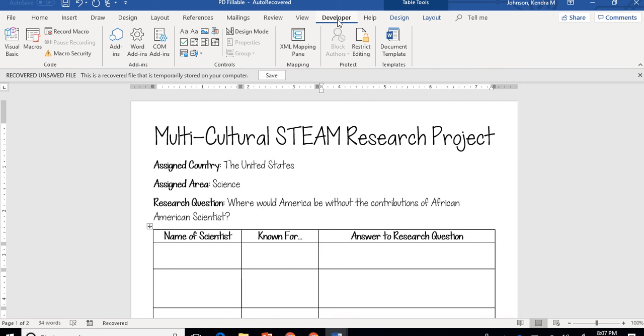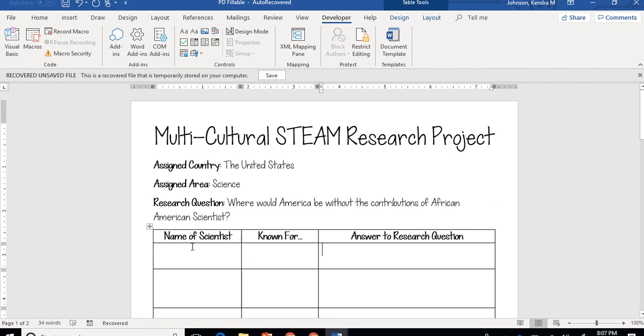Moving on to part 2, creating a fillable document. So the first thing you need to do is to open a document. I am using a graphic organizer that I created for my son's research project, but you can use obviously whatever you decide that you want your students to do in your class. And so if you have not created the document, you need to do that first so you know exactly what you want to make as fillable content and what you want to keep as your regular content.